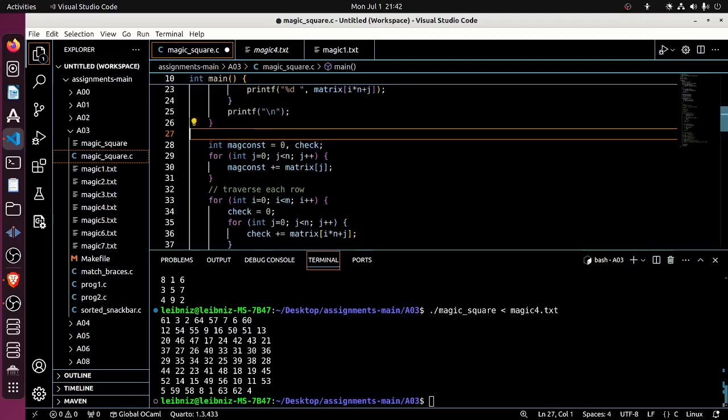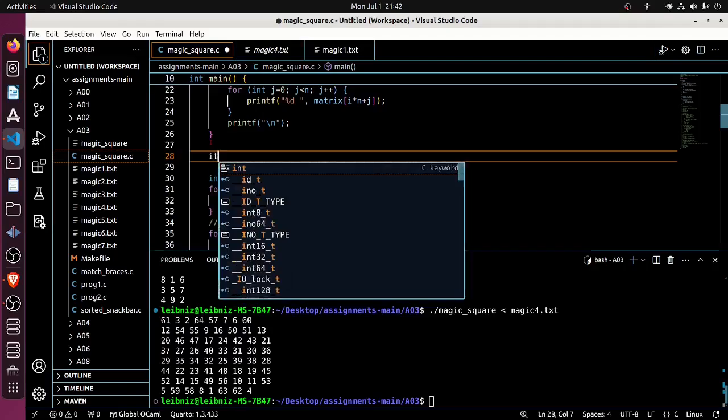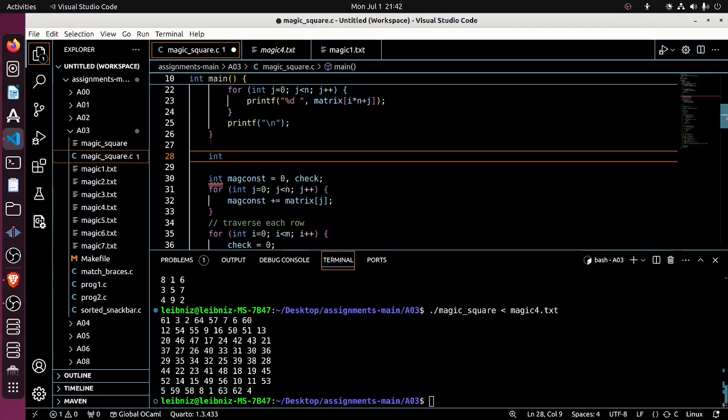Well, with any kind of design like that, I'm going to make a Boolean value, but C doesn't have Boolean values. So I'm going to make an integer, but the integer is going to be coded by me to be 0 if it's not a magic square and 1 if it is, so mag is initialized to true, right? So the idea when you're designing things this way is that if you see a single counter example, you're going to set it to false. Well, then it must be initialized to true and then is waiting for a counter example. So that's why I'm doing that.